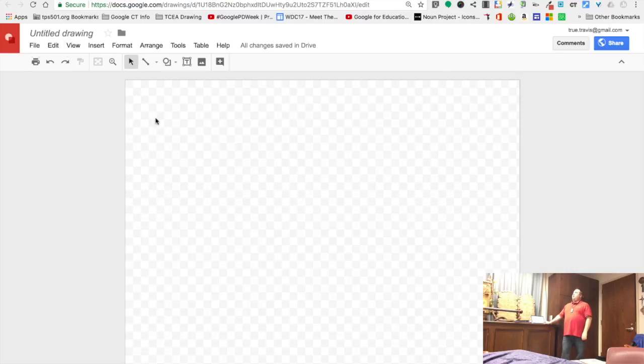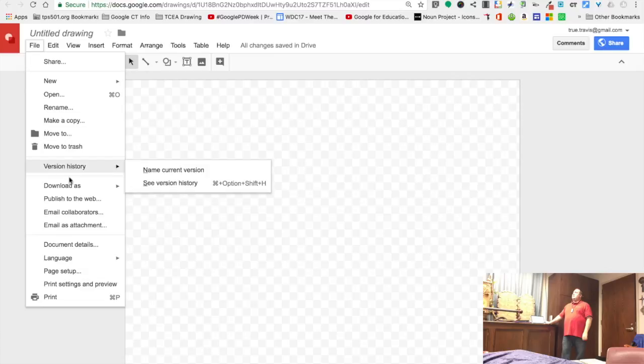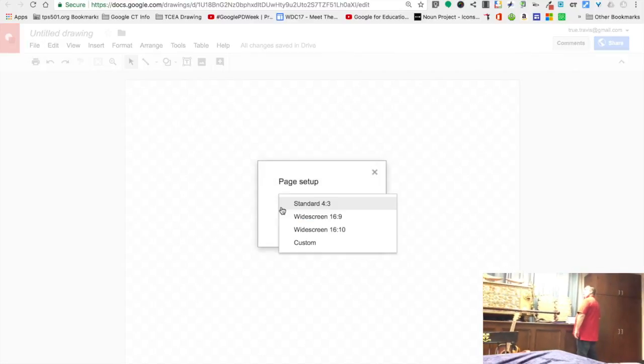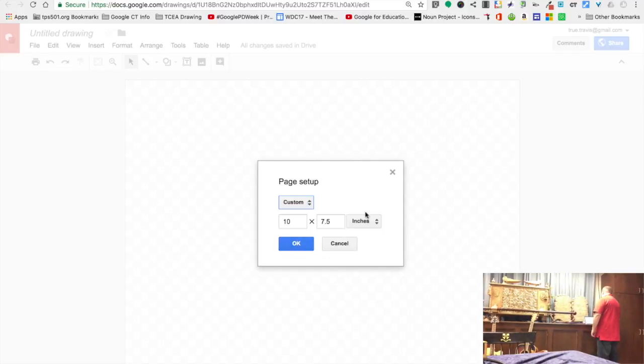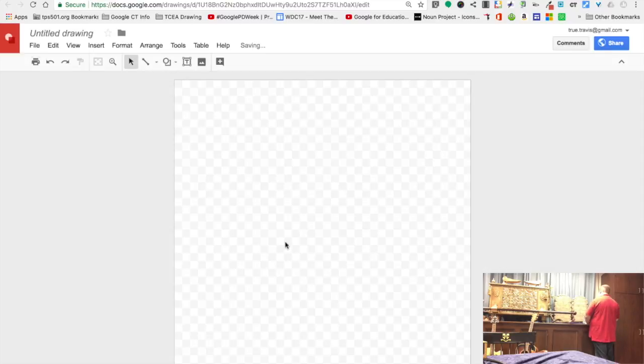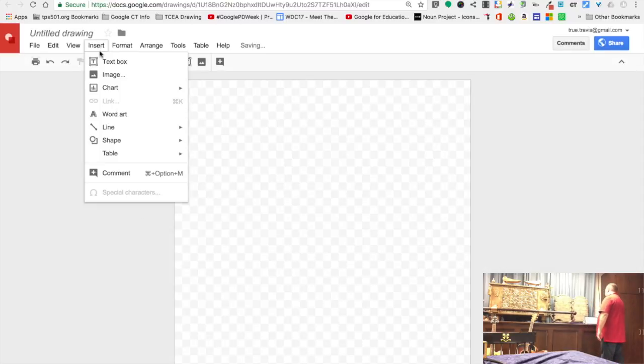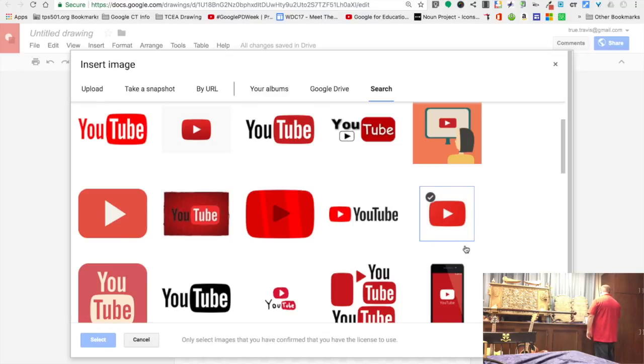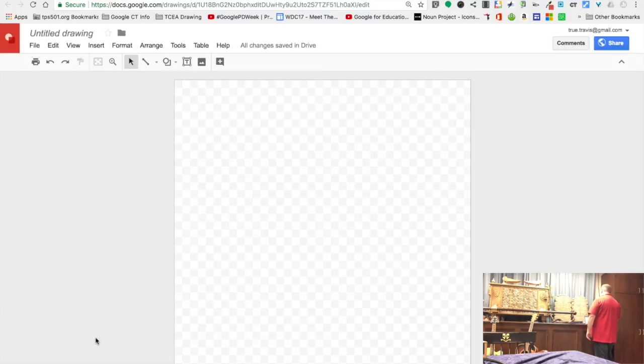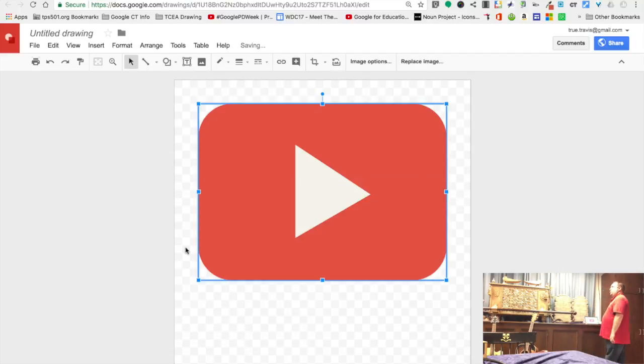On Drawings, to resize, you go into File and Page Setup and Custom, and then you change this to pixels, and we just do a square, 200 by 200. All right, so if I insert that image again, let's do this one instead. And I really like the circle.